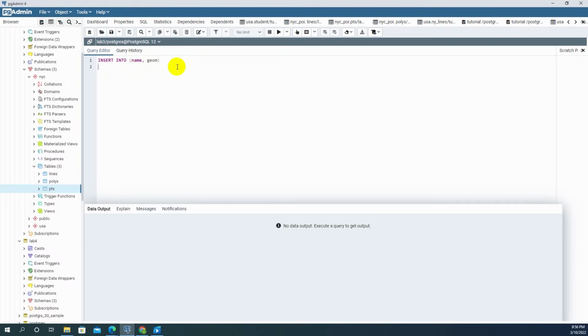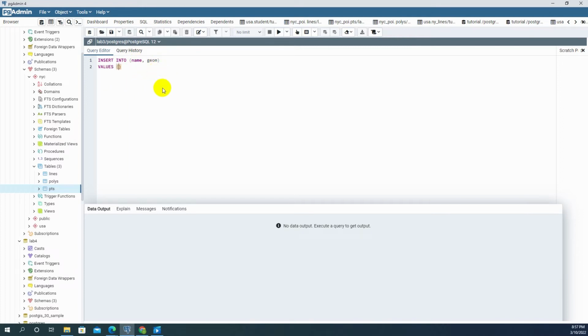In the second line of code, I have to use another function called VALUES. The VALUES function will determine what values are assigned to these corresponding variables: values for name and values for geom.